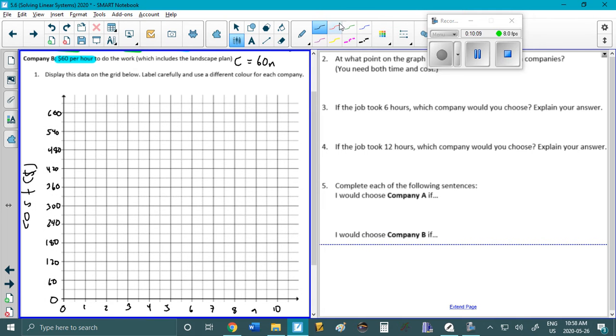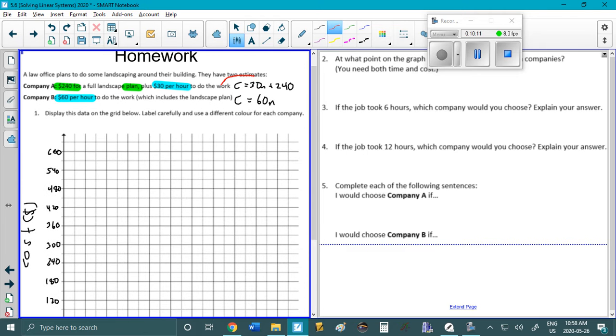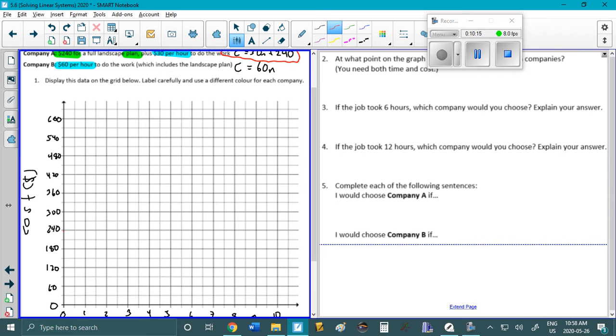So let's do the first one in red. So 30n plus 240, so it starts at 240. Now I would really like you to pause and try this, because this was supposed to be your homework, but I didn't want you to get too lost with the axes and stuff, so I've started to do it with you already. So this means that you won't have any homework. So maybe stop the video, take some time and do this, and then come back.